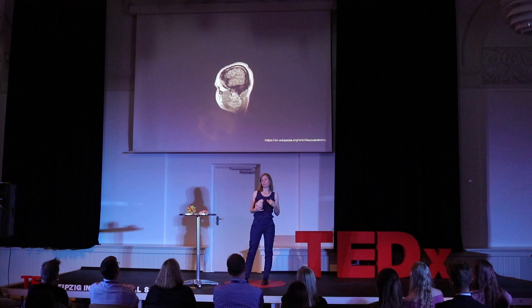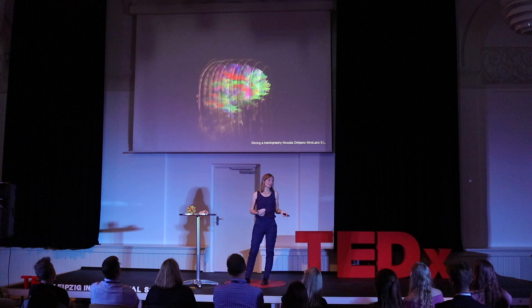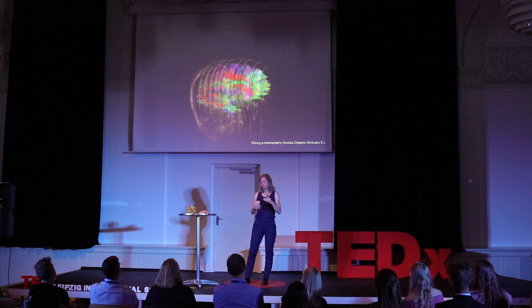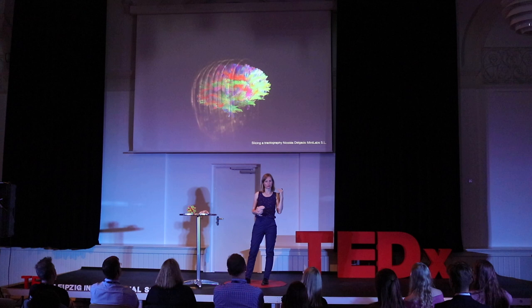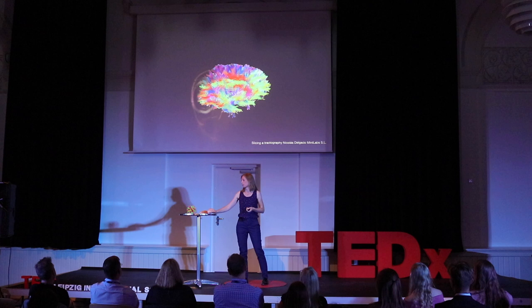Using different technical approaches, you can measure different aspects of the brain, such as its function, its structure, and its connectivity. Speaking about connectivity, you see here these nicely colored pathways between regions, and this is a way to understand how brain regions are connected. This is an example of structural connectivity, but you also have functional connectivity — it's all about the relationship between different brain regions and how this matters to our function and to our understanding of our mind.